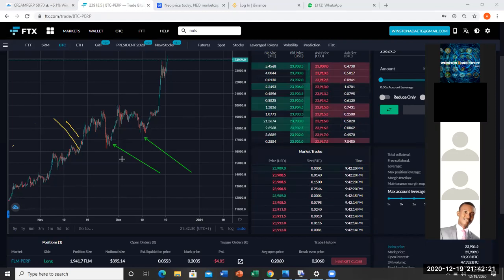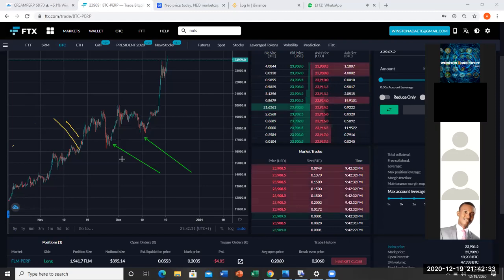Okay, let me say margin. You could see margin as your buying power, but leverage is your position multiplier. What do I mean by position multiplier? Sometimes you hear us saying something like, I'm on a 10x position, or I am on 5x leverage, or I'm on 60x leverage like Nero.